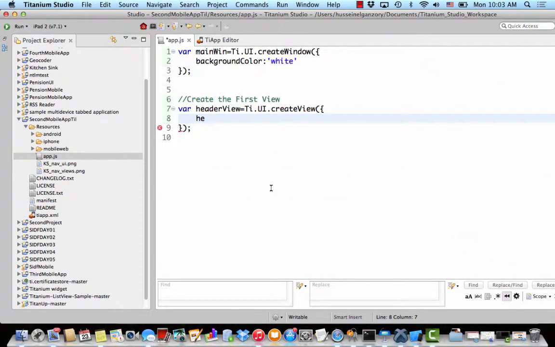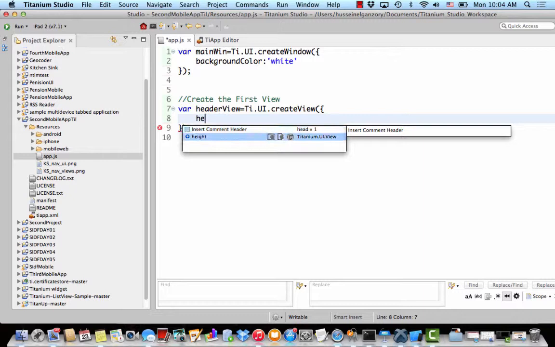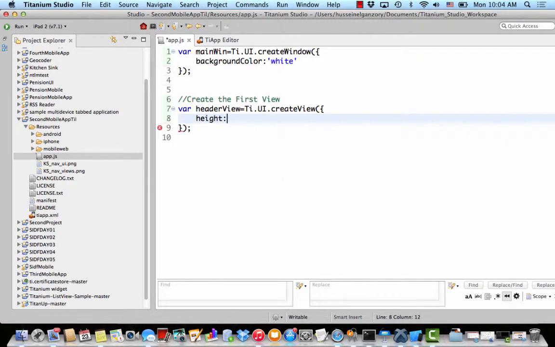Okay, we can now set the height property for the header view. I can set height with pixels or centimeters or millimeters. I can set height like 1.5 centimeters.